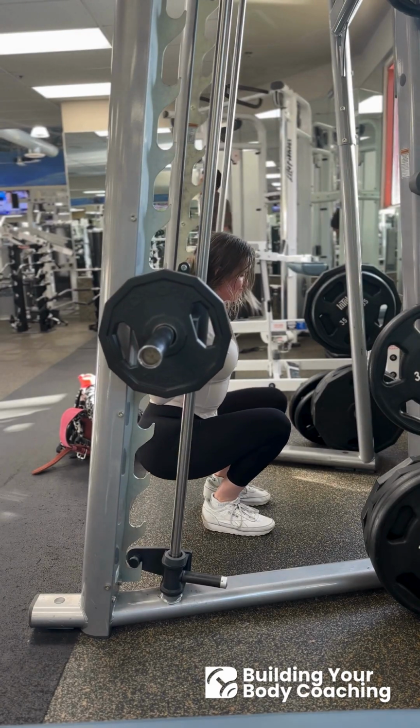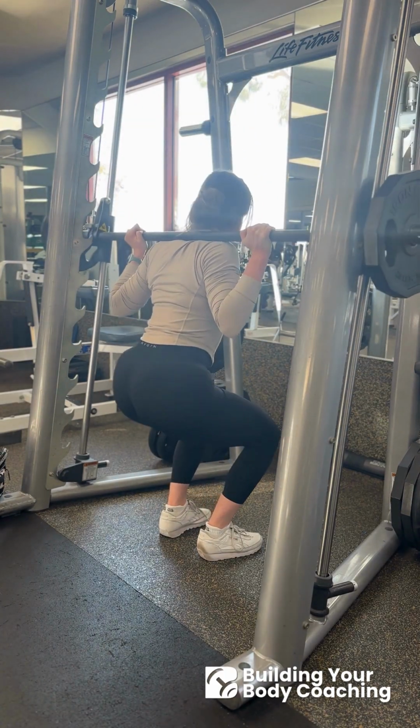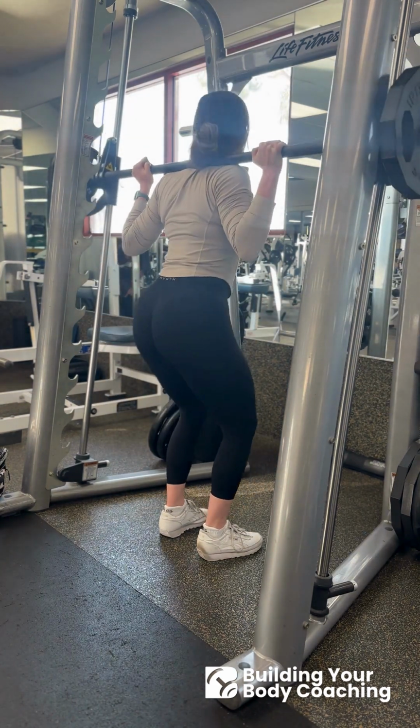The next cue that you really want to focus on is to keep your torso as upright as possible, with your shoulders pulled back and wide while looking forward. If you're new to this movement or you struggle to get depth with a vertical torso, your ankle flexibility may be a limiting factor. So you want to work within your active range of motion. Drive the knees forward only as far as you can without pain, instability, or compensation like the heels lifting or the knees caving in. If you're struggling with this movement, of course, take a video and submit it for a form check just to make sure your setup and execution is correct.